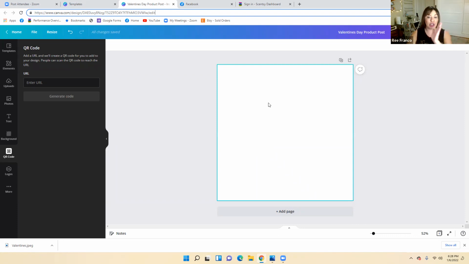If I want to take it to my join page, I would get to my join page, highlight the URL and paste it here. Okay. Do you guys all know how to use that? How to use URL codes, like how to get them? Got thumbs up, thumbs up. Okay, so that's not something that needs to be covered.